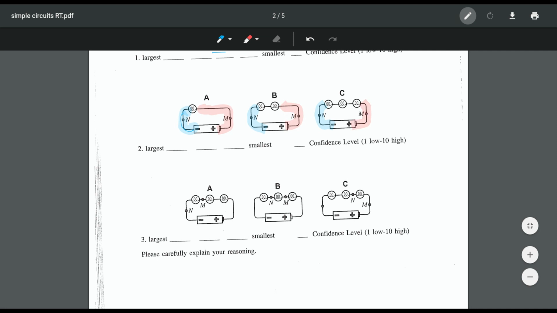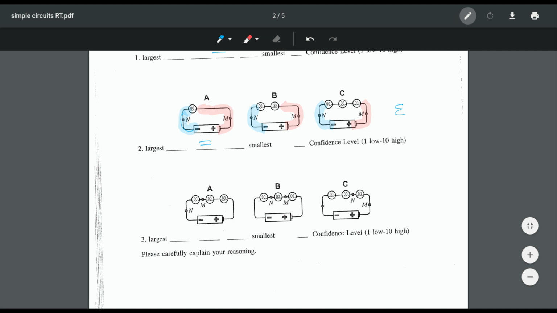And if you look at N and M in this case as well here, I still go from blue to red, right? I'm going from blue to red in every case. So in every case, I'm going to measure E. They're all equal again. So now in these cases, ABC, the bulbs are lit up, right?